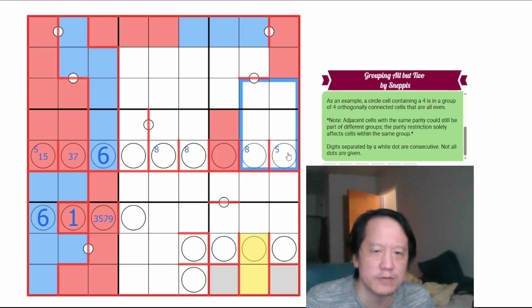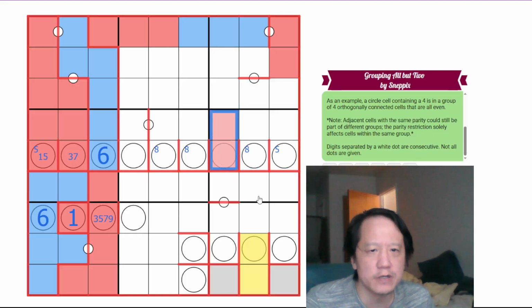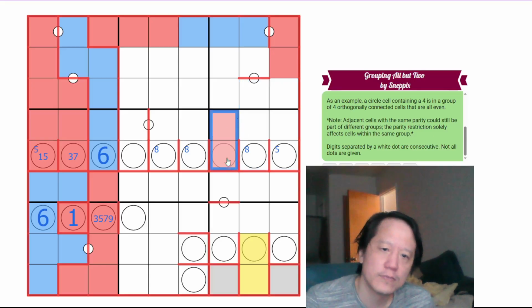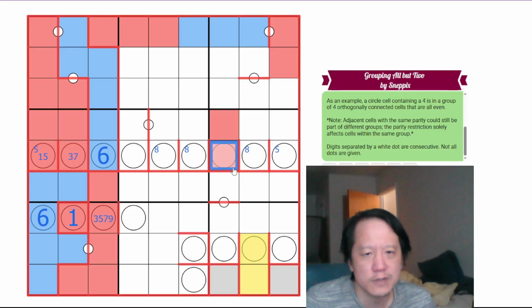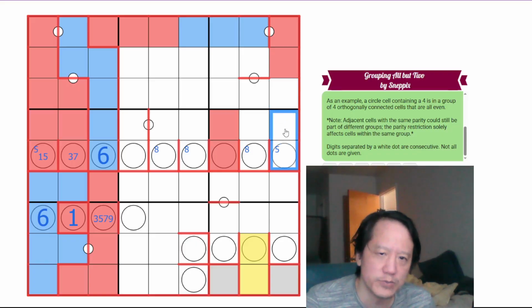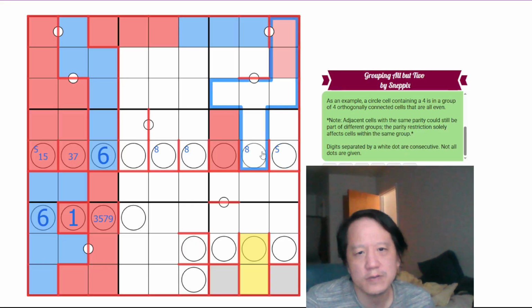Can this be 2 evens? Possibly. So this is odd, odd. Can this be even? Even, it could if it's 2, 4. Well, this could be 1, right? Technically, you could go out here, potentially. But then that would be 8. One of these is even, guaranteed. Can this be... Yes, it could be even if it goes that way. Right? Hmm.